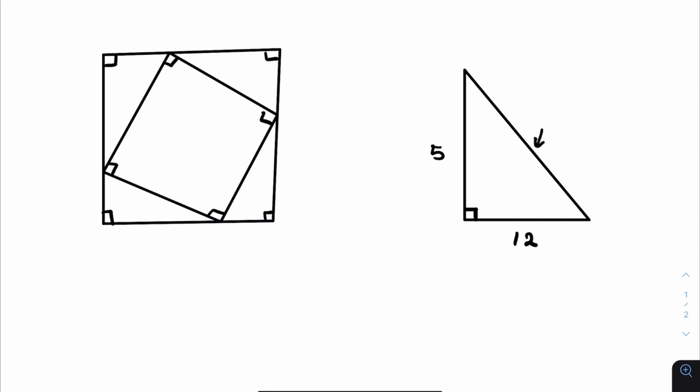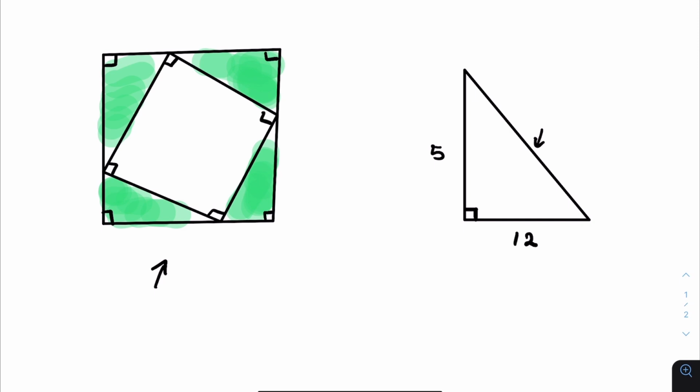Okay, so let's take our attention to this square over here. In the square, we have 4 different triangles. Let me just shade them in here. We have 4 triangles over here, and in the center, they've made a square with angles 90 degrees. I've just roughly highlighted the 4 triangles. Let's just say they're all equal.